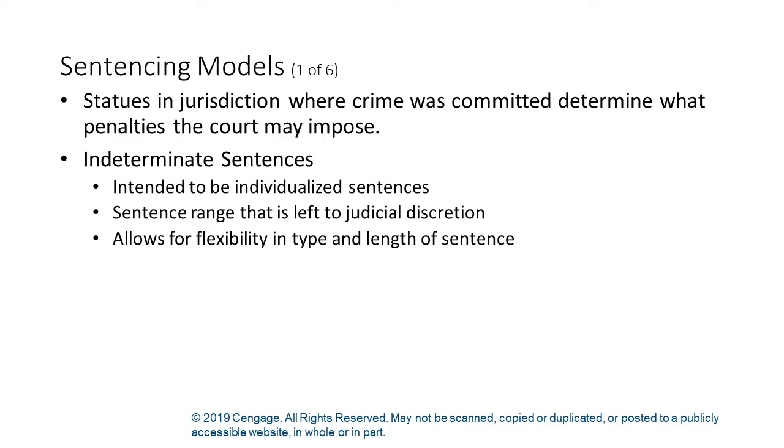So the basic gist is that each jurisdiction has its own system, its own body of criminal law with its appropriate penalties, including the federal system. It is generally broken down into indeterminate sentences, determinate sentences, and mandatory sentences. And that's really going to depend on the crime. So let's talk about indeterminate sentences.